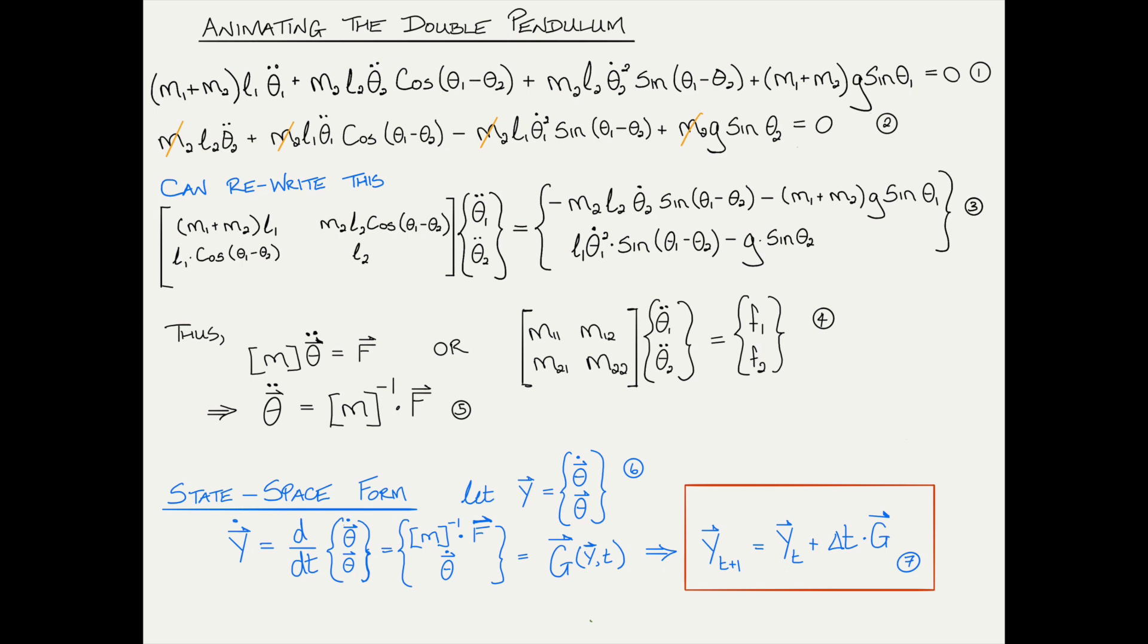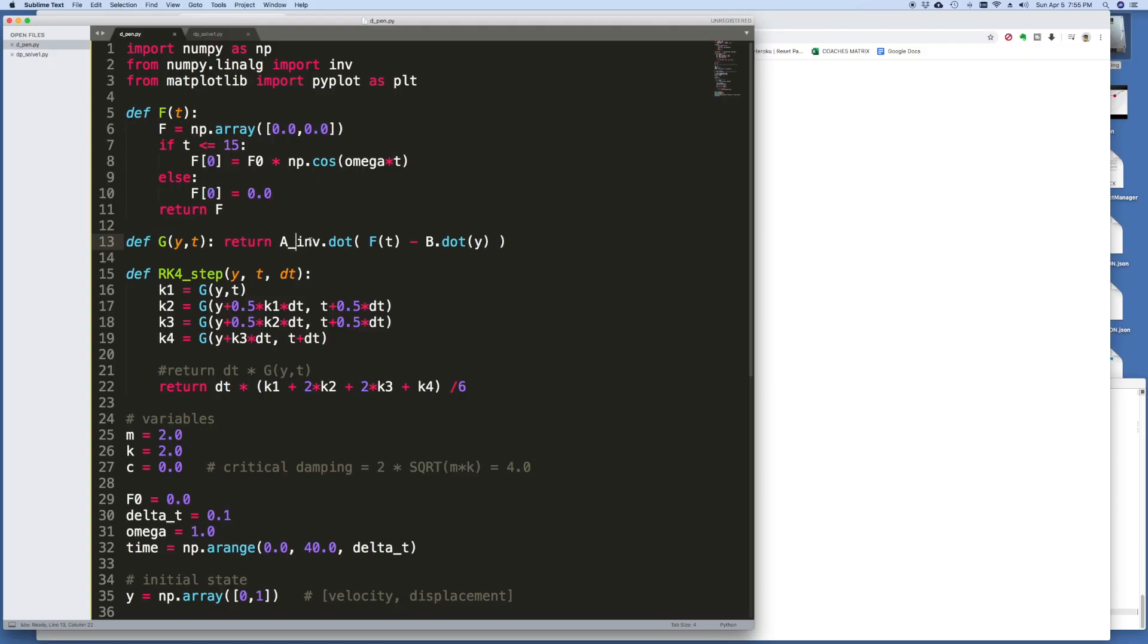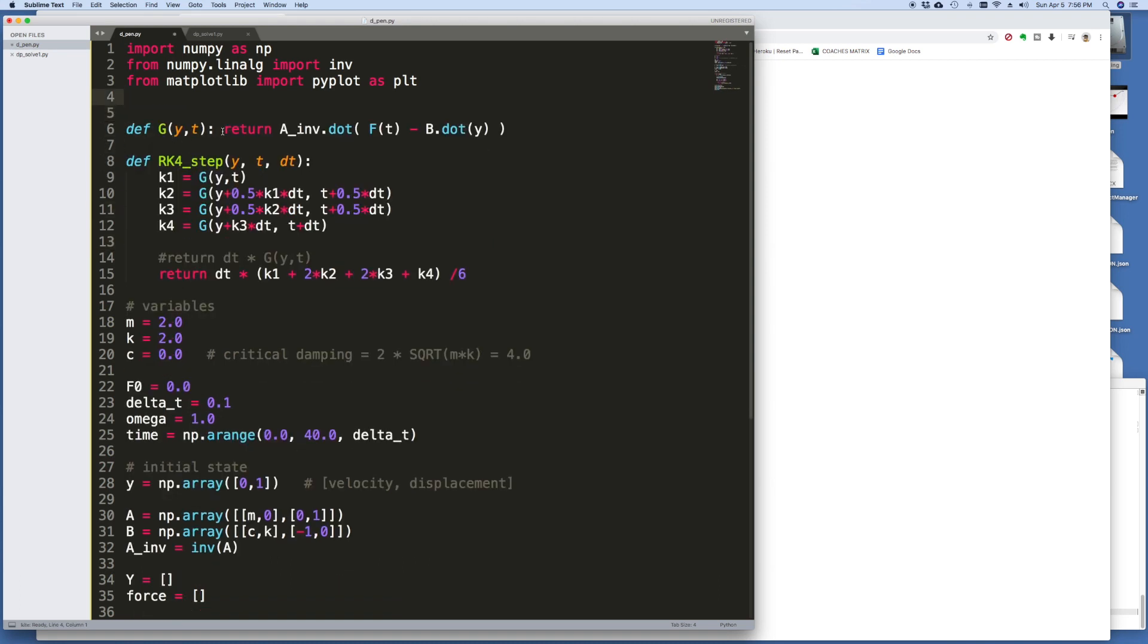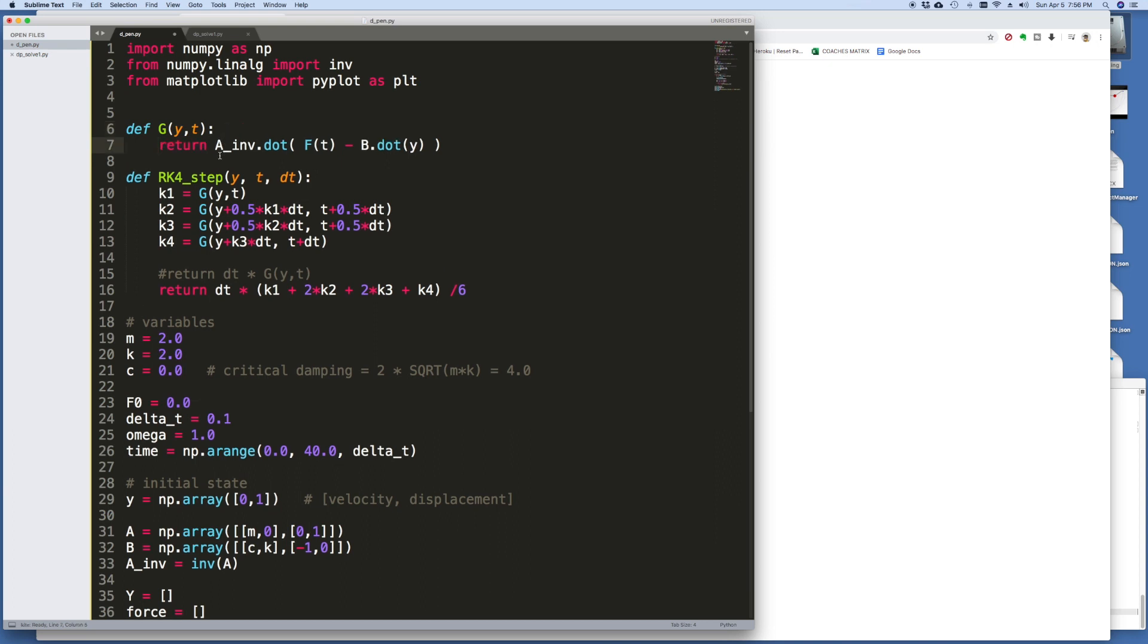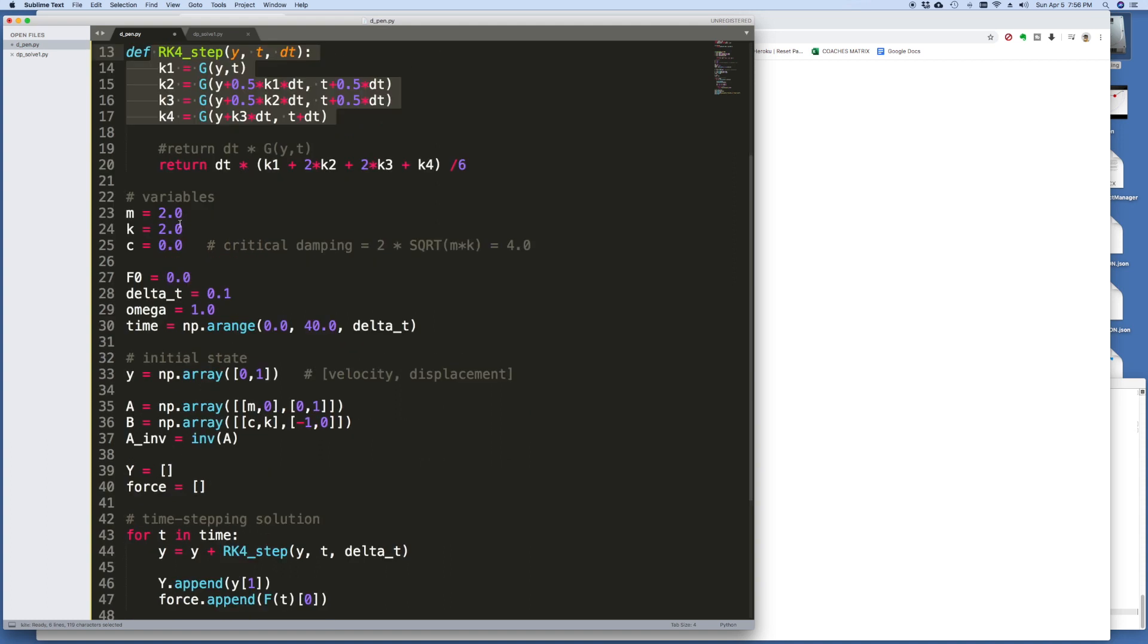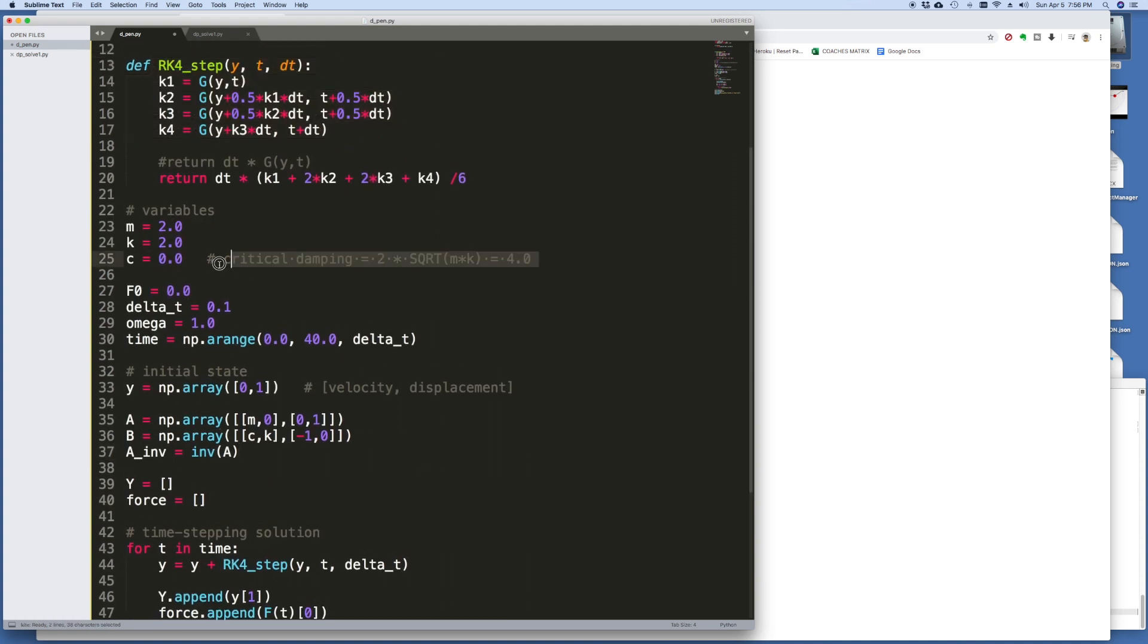So this is the code that I had, and on the previous slide I talked about a function G. Here is this function, and this needs to be rewritten for our purposes here. So let's see how I want to do this. I want to get rid of F because F is just zero in our case, it doesn't exist. And this is going to need to be rewritten.